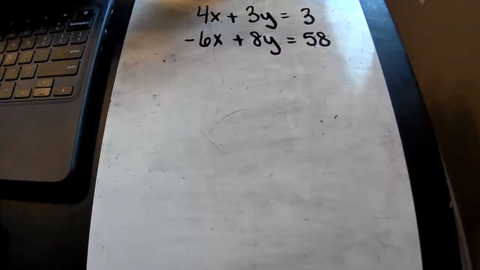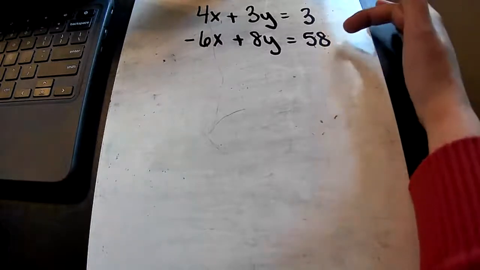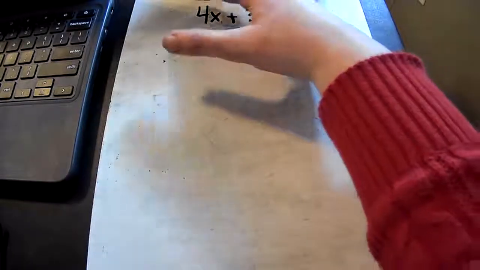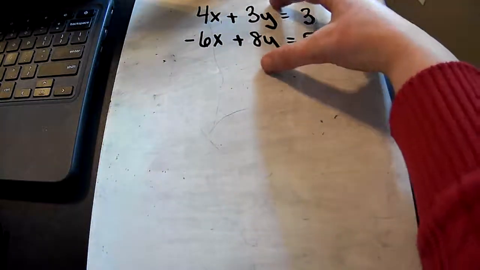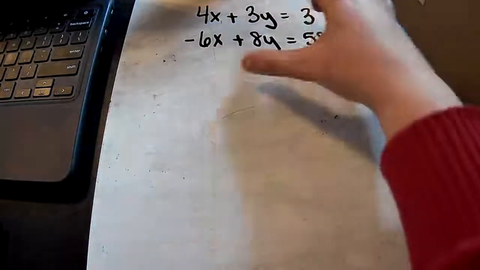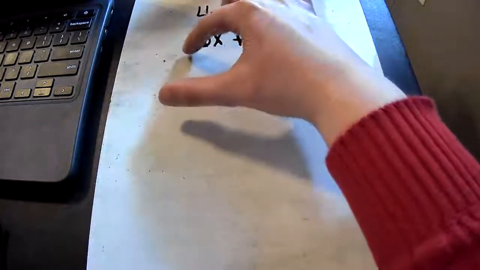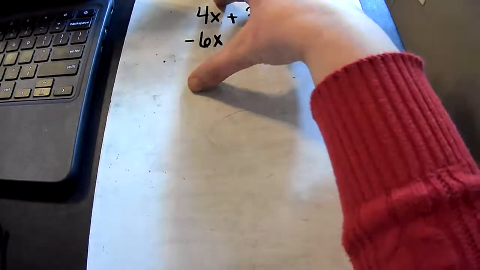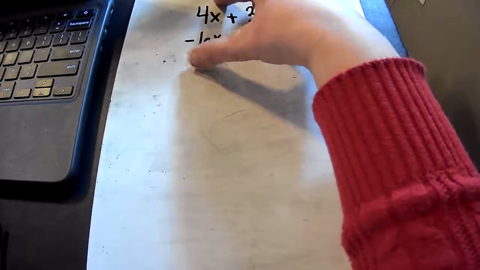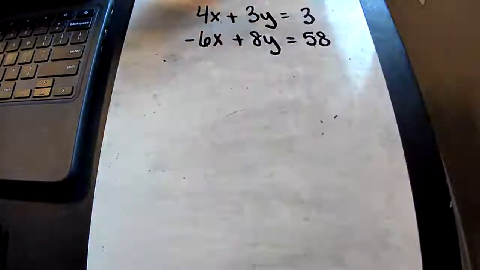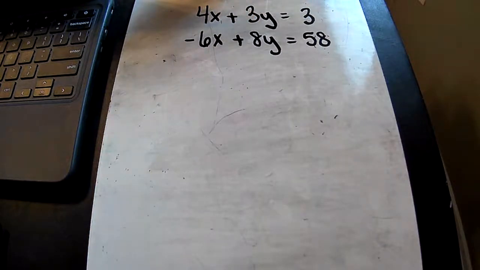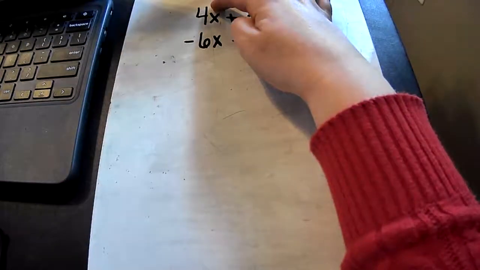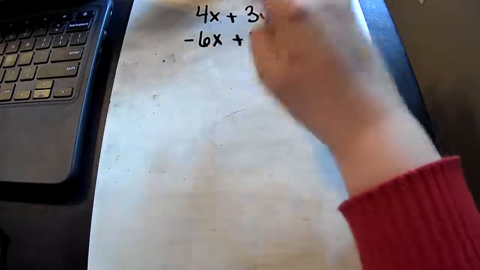So I'm looking for something that I can multiply my equations by to make either the x's have the same coefficients, just one positive and one negative, or make the y's have the same coefficients, just one positive and one negative. So since the x's already have one number that's positive and one number that's negative, I'm going to concentrate on them. And I'm going to look at their coefficients of 4 and 6. I know that's really a negative 6, but I'm thinking about the numbers 4 and 6, and I'm trying to think of a multiple that they both have in common. Well, 12, right? 4 goes into 12 3 times, and 6 will go into 12 twice.